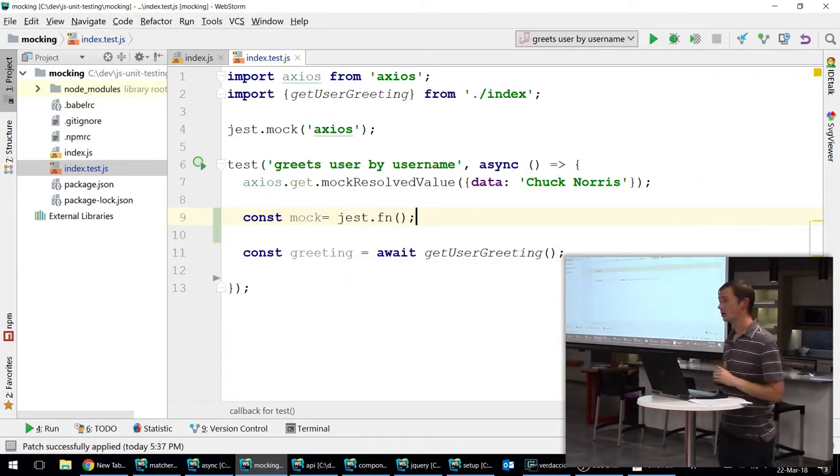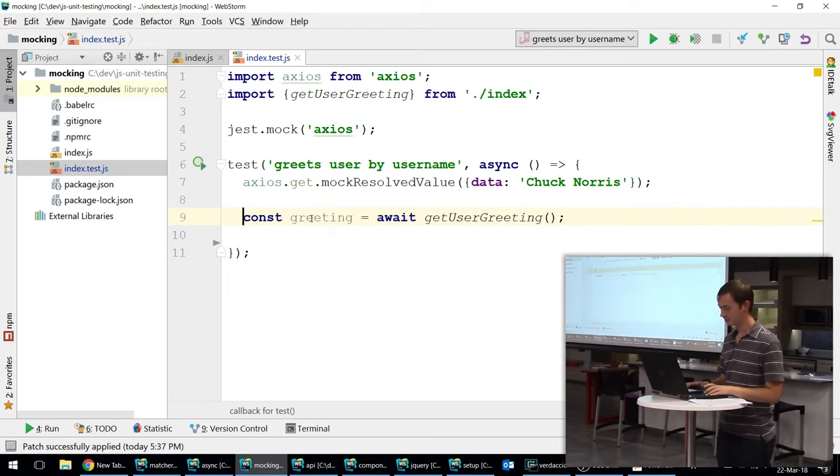That's essentially a mock inside Jest. If we wanted to tell it to have a certain implementation, we'd pass that through as a parameter. So we could say the implementation of this is actually that. You know, that's the implementation, but it's still a mock object. And mock objects are quite powerful. I'll show you at the end of this some of the other cool things we can do with mocks.